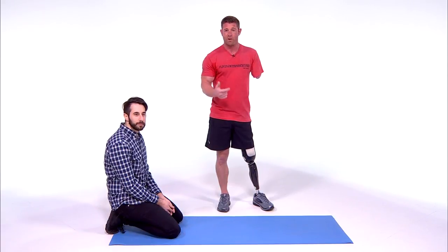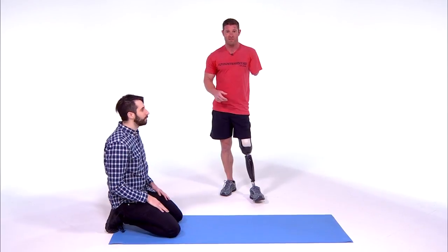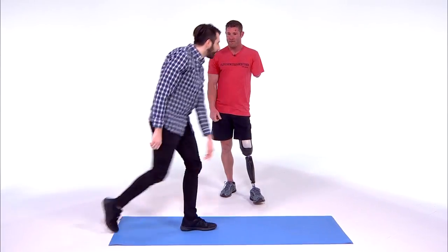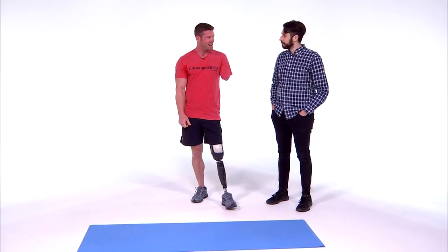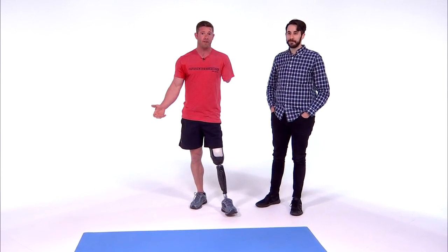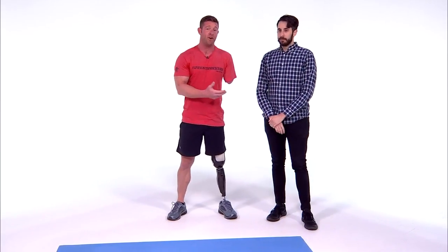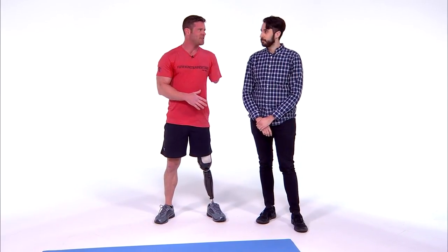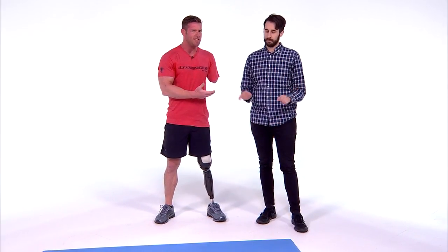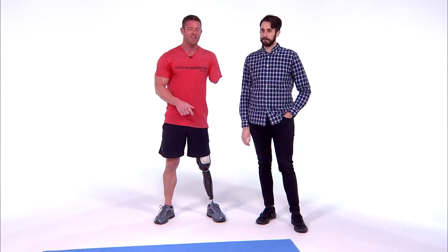Before you know it, you'll be doing ten sets of ten with pistols, one-arm push-ups, sit-ups, and planks. It's a really good workout. You want to build up, doing it faster and faster each time — Phil demonstrated it at a very slow pace for the demo, but he would do it much faster.